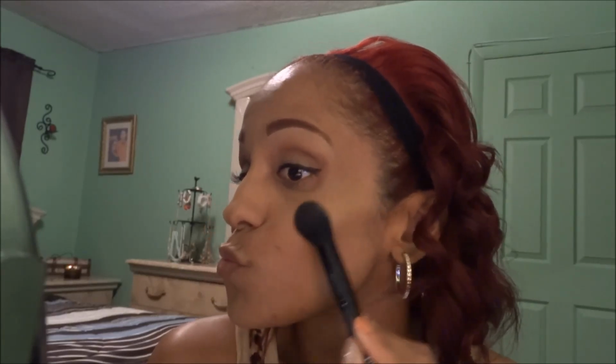So, for my cheekbones, I'm going to be using the e.l.f. small tapered brush. This is what it looks like. I love this for highlight. So, just going to take some and go on the high parts of the cheekbone. Like so. You see that glow? I think for my skin tone, for my skin complexion, this is just so beautiful. So just add a little bit more, why not? Alright, now I'm gonna go to the other side. I'm gonna go upward in a C motion, going towards the high parts of the temple.